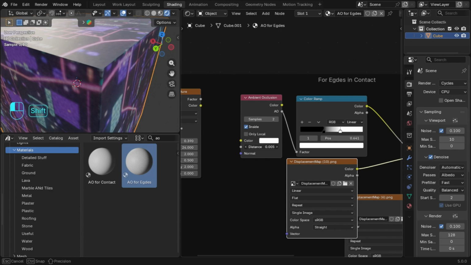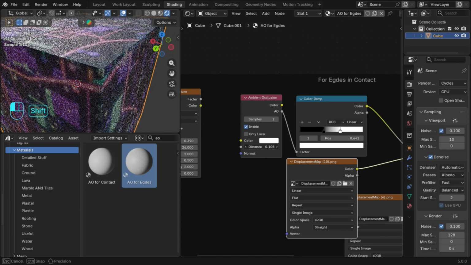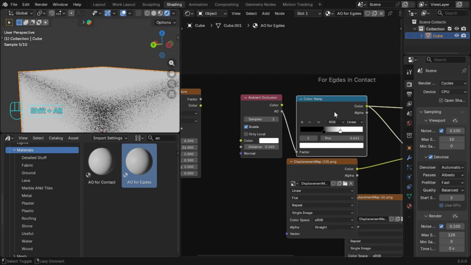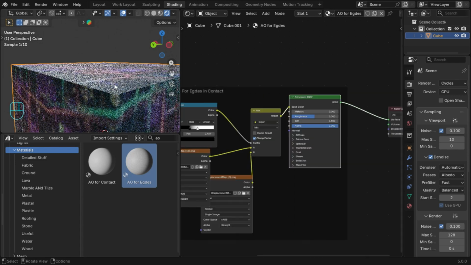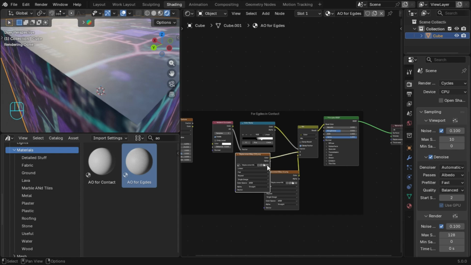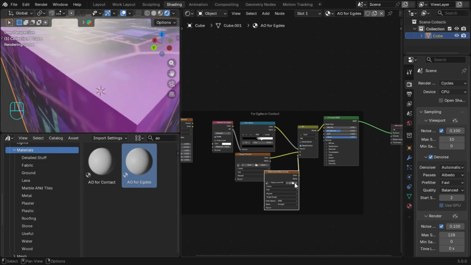Now I am not seeing this because I have to increase the distance. Now you can see that we are seeing these patterns on the edges of our mesh. You can see if I remove it and if I add it, these are not perfect examples, but you understand the main base. Now you can use that.